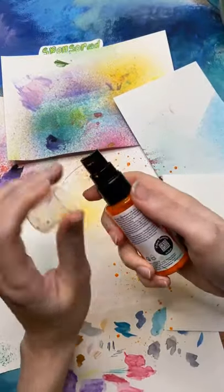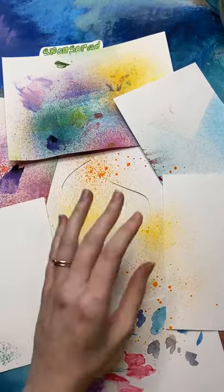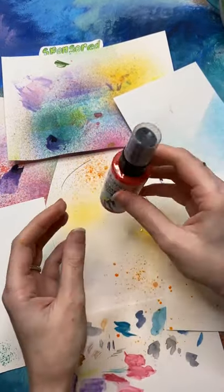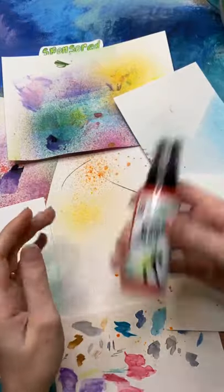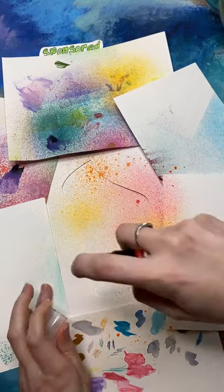Now, sometimes the nozzles can get a little backed up, and this is not unique to this, this is for any nozzles. So you want to store these upright. I would highly suggest against storing them sideways. We've got this nice watermelon color. I love this watermelon color. It's one of my favorites.